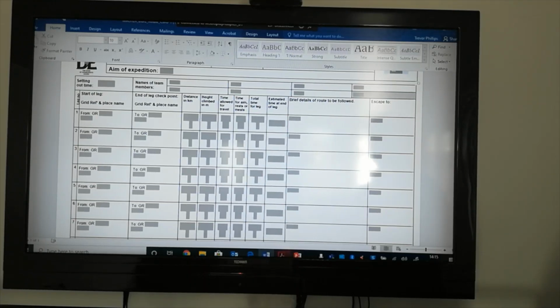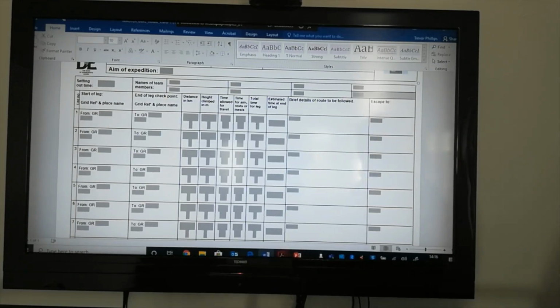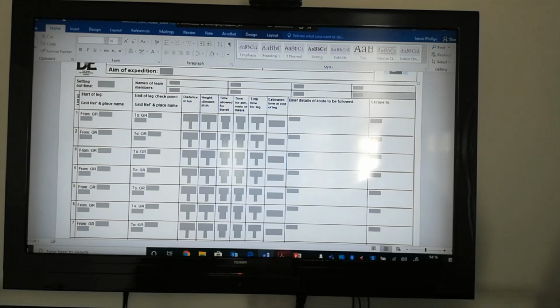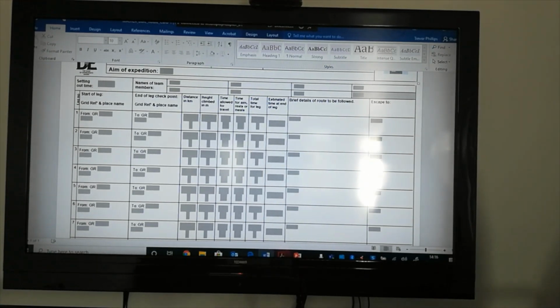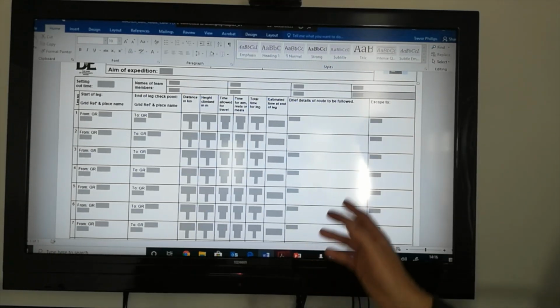And then you've got brief details of route to be followed. So this is just looking at the route you're going to follow. So this could be, let's imagine I'm walking from David Hockney Building up to Trinity Green. So I might say from the main doors of David Hockney Building, going to turn right and head up the hill till I reach the University of Bradford. And in between the University of Bradford and their other building, there is a barrier across the road. Directly opposite that road is a side street. We're going to walk, but that would have been a leg. So that would have been the only detail I would have done there.